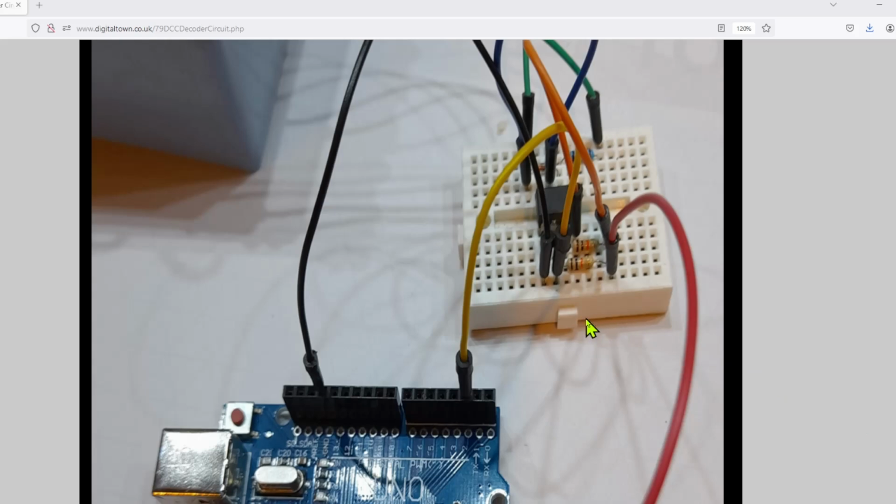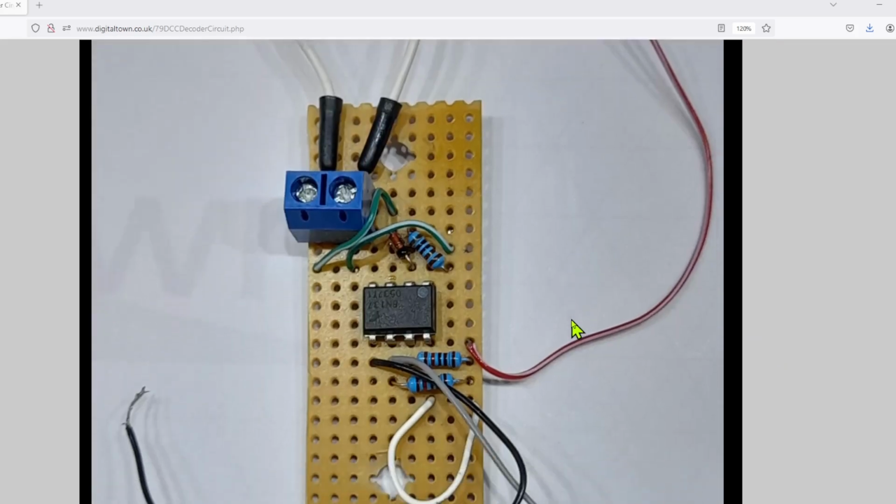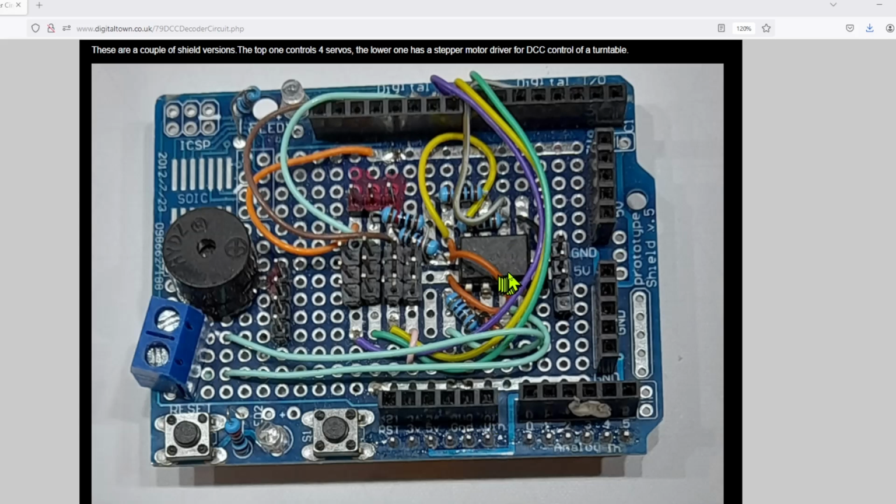So much as building it on a breadboard is absolutely fantastic, it's not going to stand up to any bumps and bangs. So as you saw on the desktop earlier, I tend to solder these onto some bits of Vero board. I've got this one just set up on its own, because I use it a lot for testing. But looking at these ones, you can see the circuit is embedded into this Arduino shield.